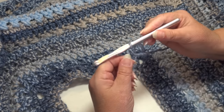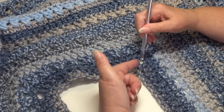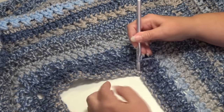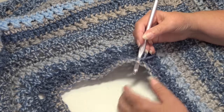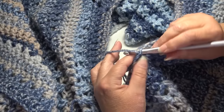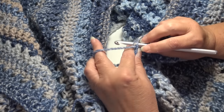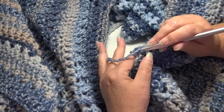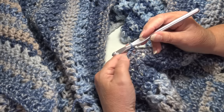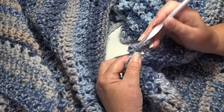So I already have my yarn attached to my hook. I'm just going to go right to that chain two space where we followed it up, follow it right up to that stitch. Now it doesn't really matter if you go in that stitch or one beside it. So I'm going to swing my work around, and dropping the hook size just helps pull this together just a little bit and make it more secure. And then I'm just going to work right over this end. I'm going to yarn over, pull through that stitch, and pull through the loop on my hook. It just helps join my yarn. I'm going to chain one and then single crochet back into that same stitch.